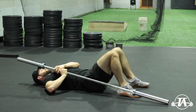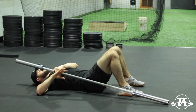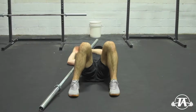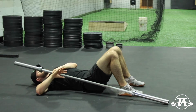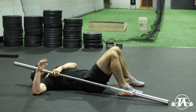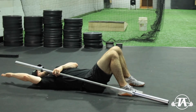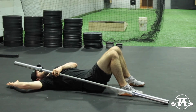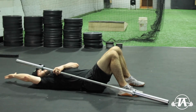So the first piece to any warm-up is going to be our self-myofascial release, right? We know from research from Beardsley that we get reduced soreness from this, which is an important piece to high performance. We get increased range of motion, and we don't get any reduction in performance, which has been a concern for people in the past in terms of doing soft tissue work prior to lifting, throwing, whatever it might be. So from his research, we can see that there isn't really an issue with that.